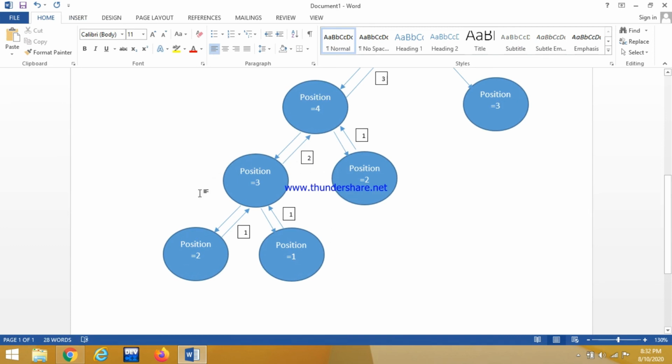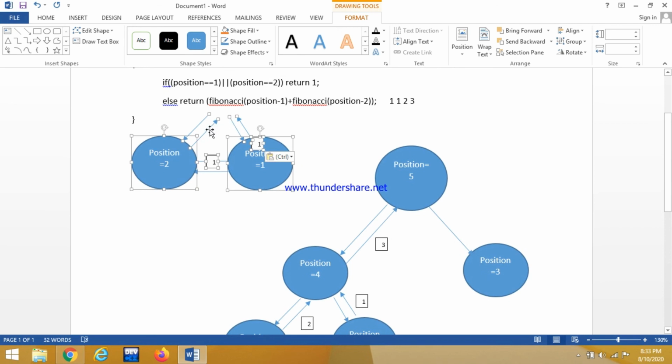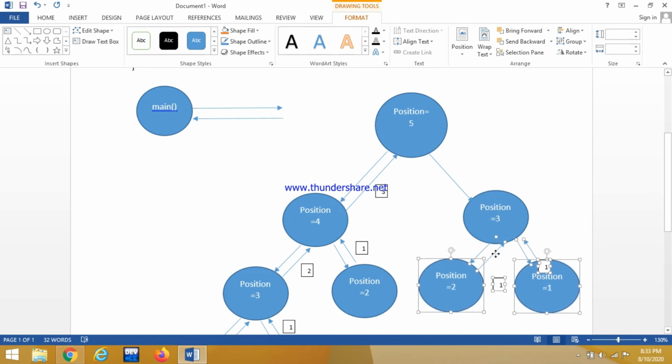Please understand, this is executed once. This would have been executed again over here. That is, this would have all remained. If I can select them together again, I will show you. So I have selected, and I will also select this and this together. I have selected. If I paste them and just bring them here, then you will be able to see that 3 would have again called for this whole thing.